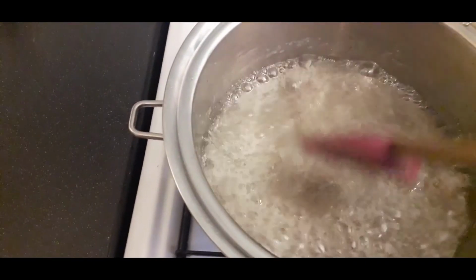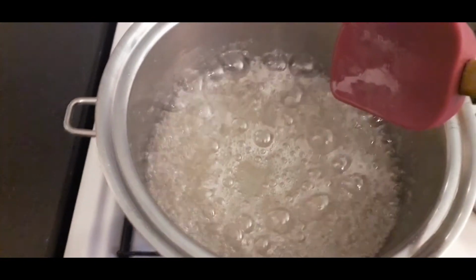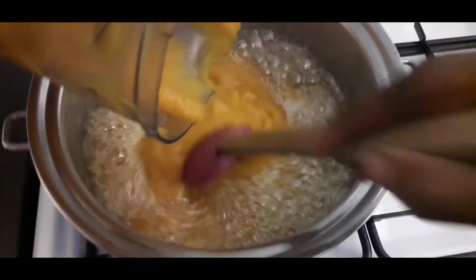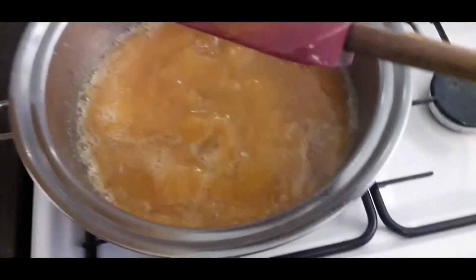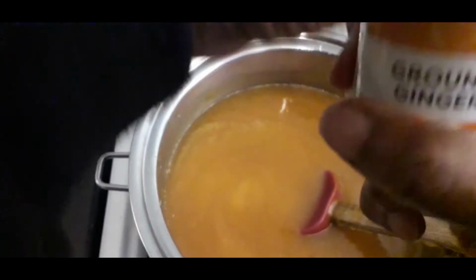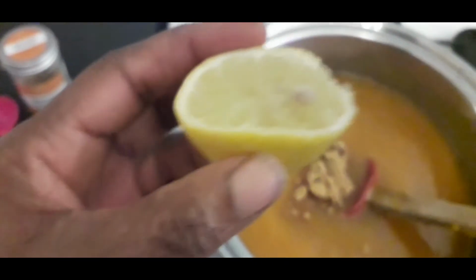Now that our syrup is taking on its shape, we are going to add our pumpkin puree mixture to it. So here we go. We're going to add the ginger, ground ginger. We're adding 1 teaspoon just to give it a nice flavour, make it a little bit more flavoursome. And then we're going to add our lemon juice. So be sure not to get the seeds in, of course.